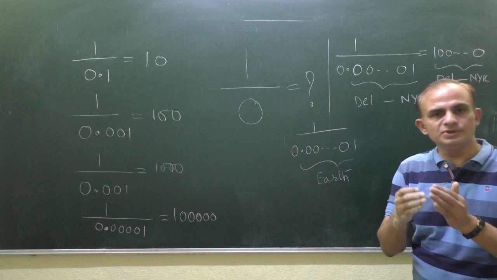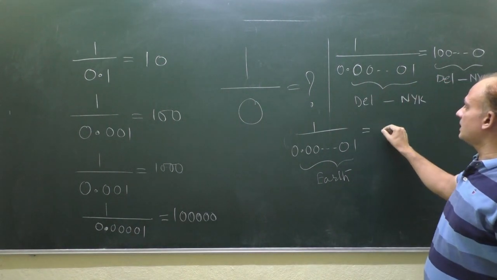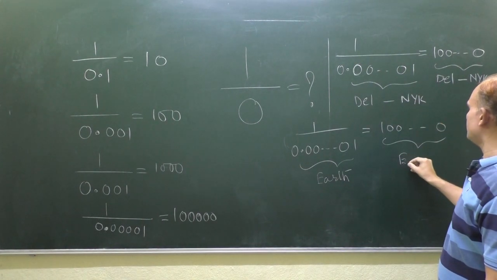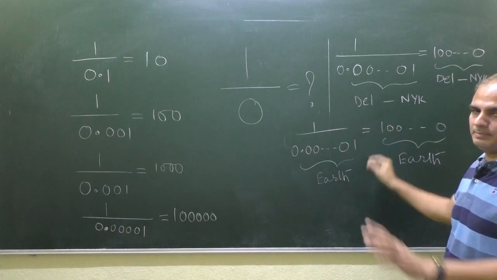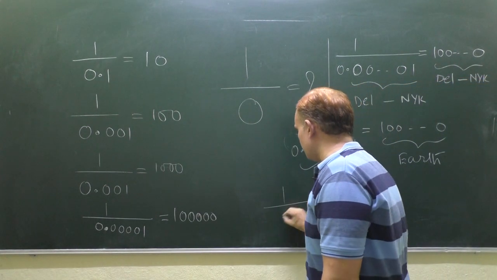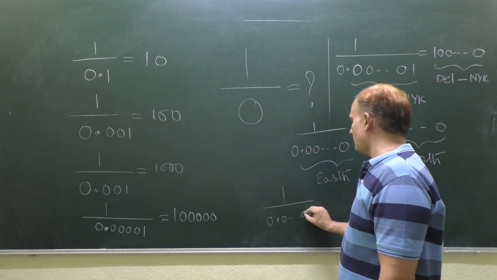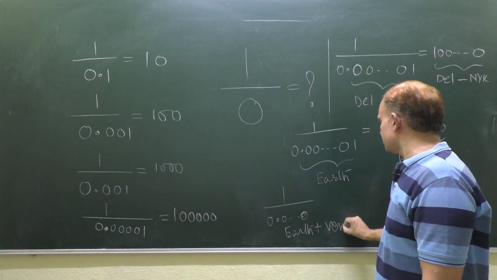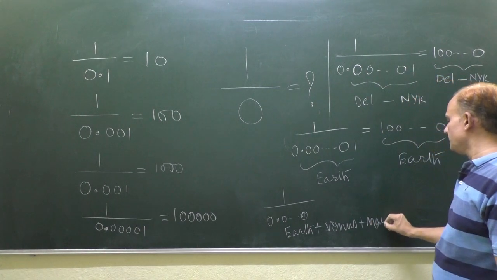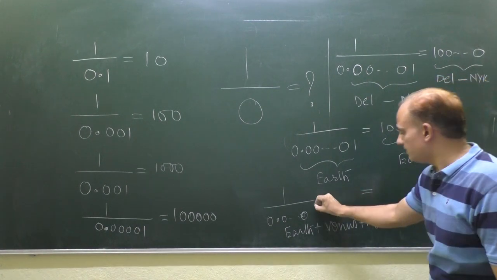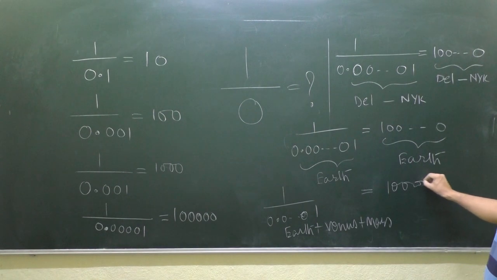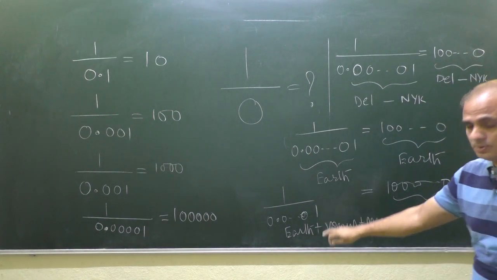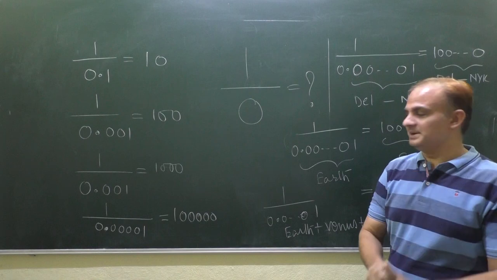So let's find a smaller than this: 1 upon 0.0000001 on our most beautiful earth, we will have this number. And if I write 0.0001 on the whole beautiful earth, we will have this number. And if I write 0.0001 on earth, Venus, Mars, or Jupiter, what would happen? We will have this number.